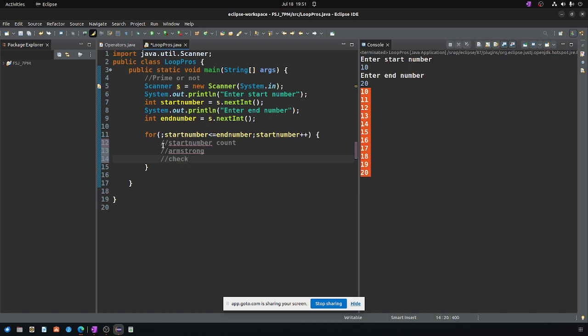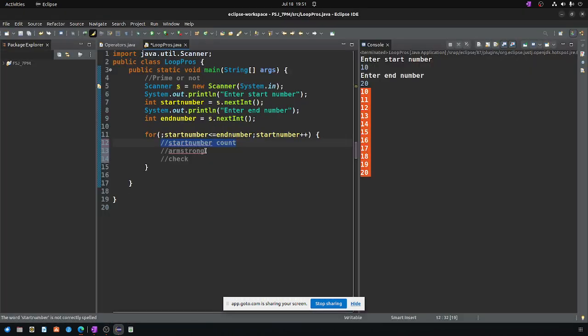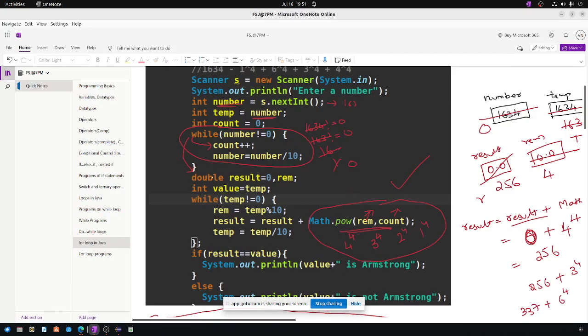All the logics I am writing here. Counting means this code will come. Armstrong means this code will come.